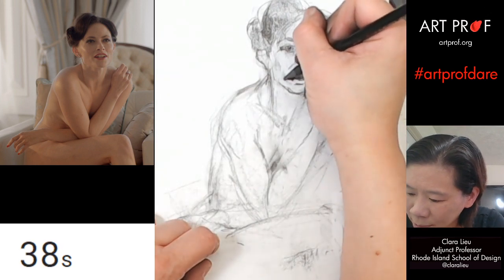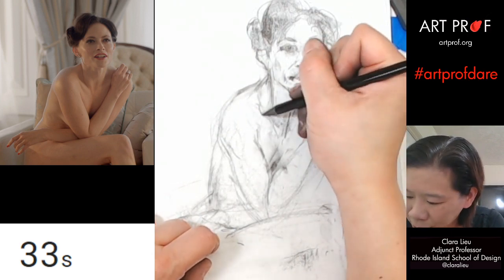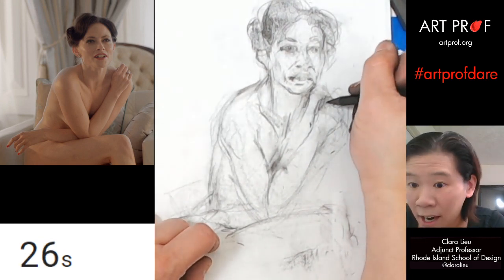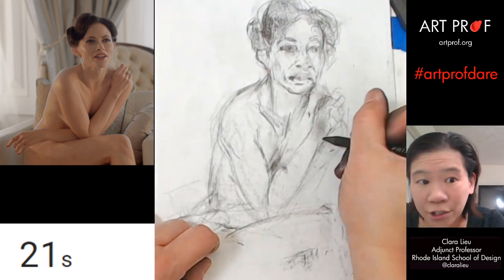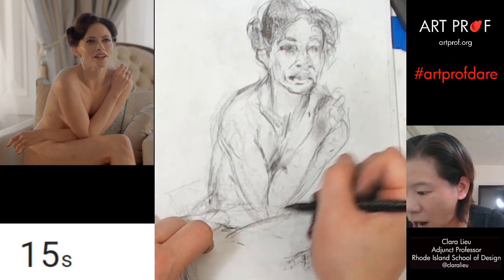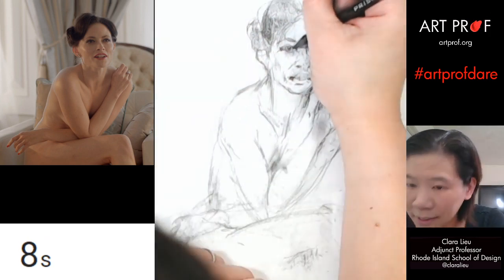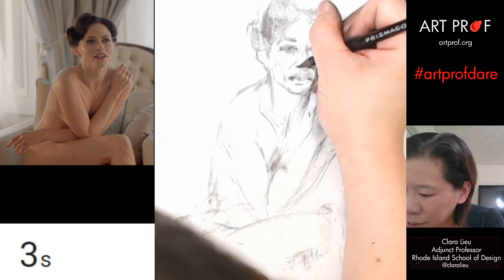Let's just get some of the form that's on the outside. And I do want to do a little bit. She's got a beautiful clavicle. Let's just give her a little more structure. I mean, this is woefully not developed, but that's okay. I just want to block in a little bit of the structure. There's the wrist. Oh, and this, oh, maybe that's it. Maybe the arm wasn't leaning enough. Oh, I still feel like the face is too high. It's not good. Oh, she looks like she's got a pig nose. This is not good.